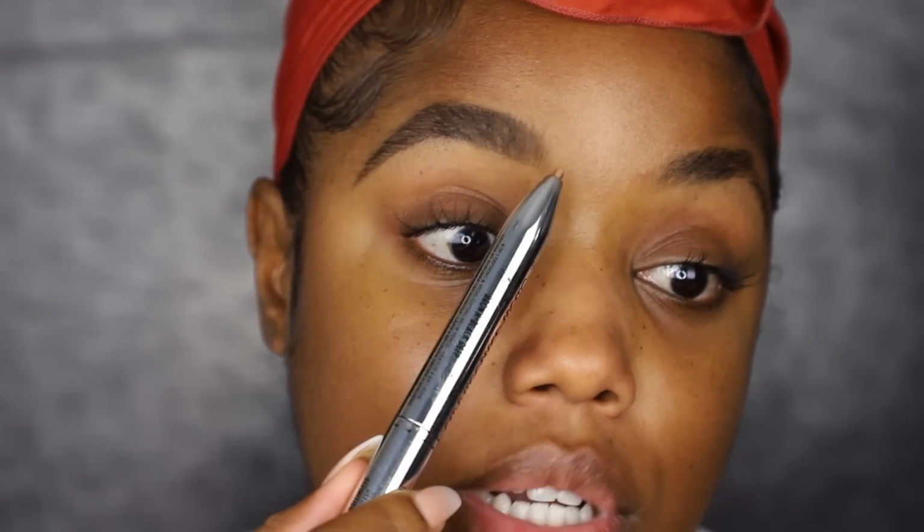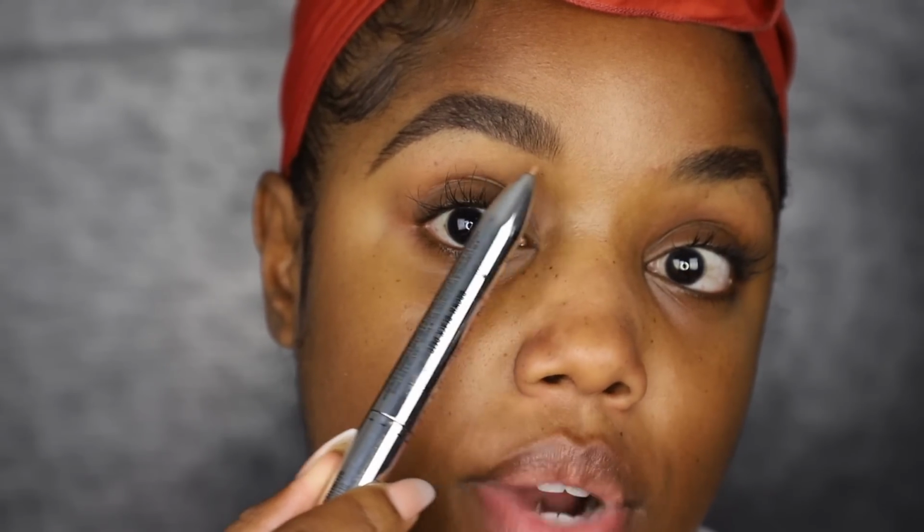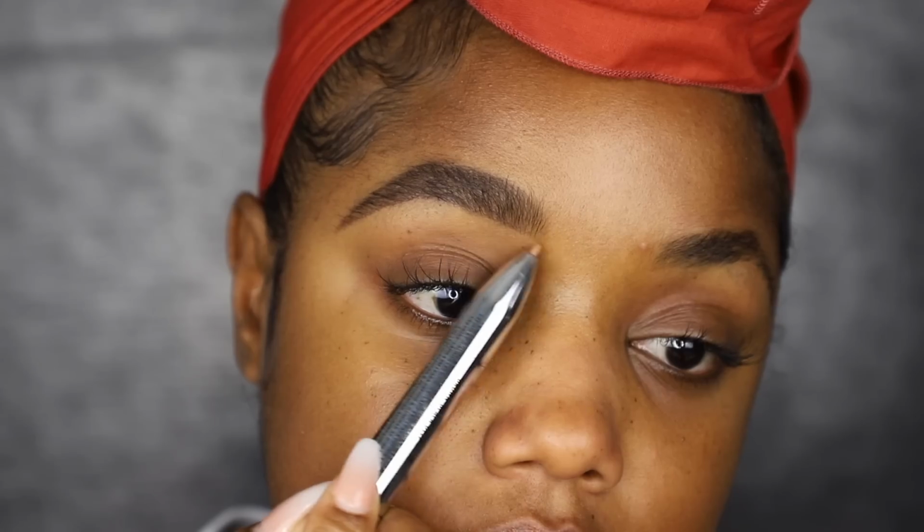So that's pretty much all I need to do as far as the brow shade and the shading is concerned. Now I just need to clean it so it doesn't look so, you know, caterpillary. So I'm gonna click the definer shade, which is pretty much like a concealer, a little matte concealer. And I'm gonna clean the outside of the brow to make it look more polished. And with this shade, I am gonna start even further out from the brow just so that I get that straight line until I reach the heart.